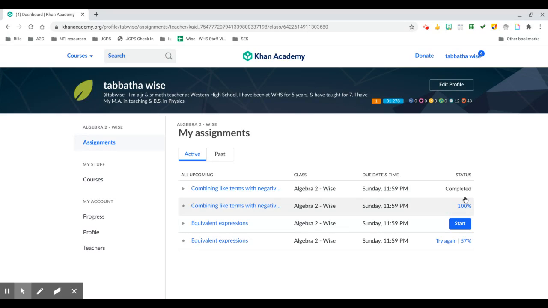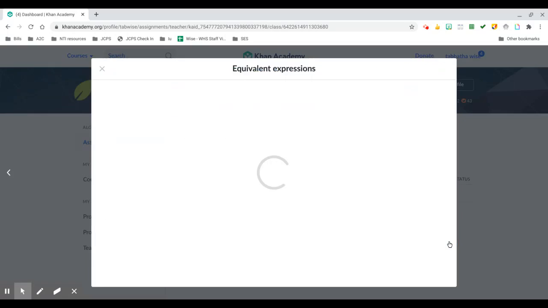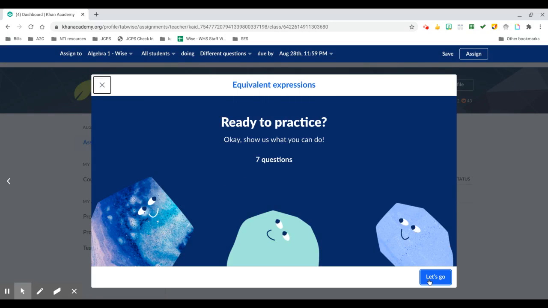Second thing is these stars are for assignments. You're going to answer some questions. So it will give you a grade. And if you're not happy with your grade, you have the option to try again.